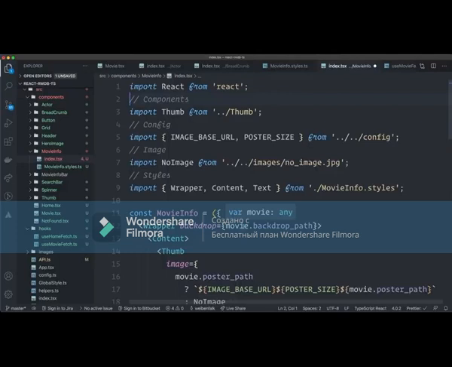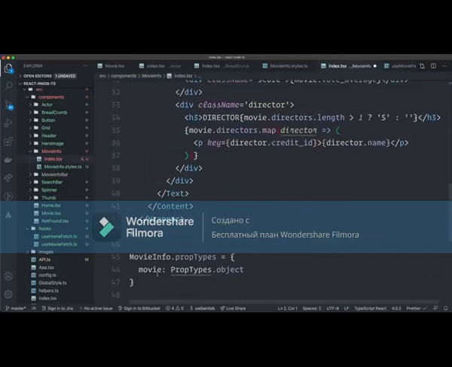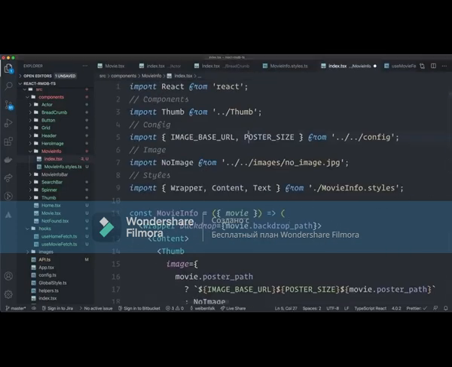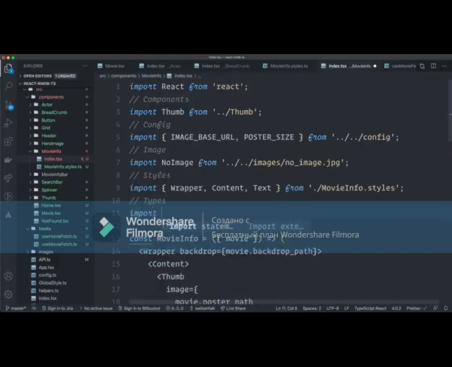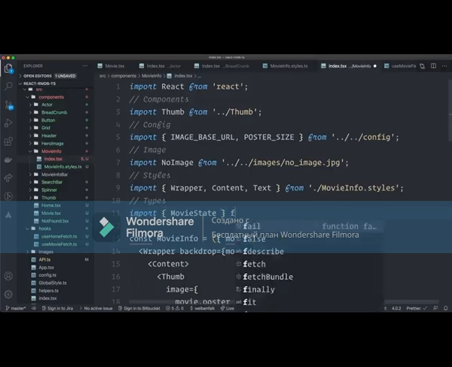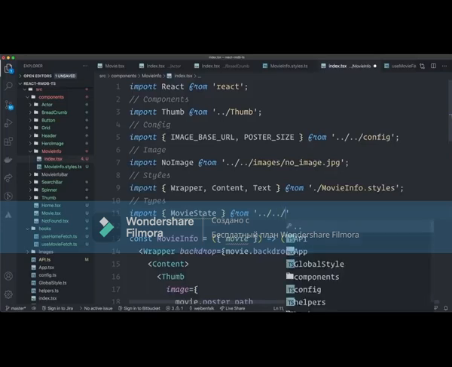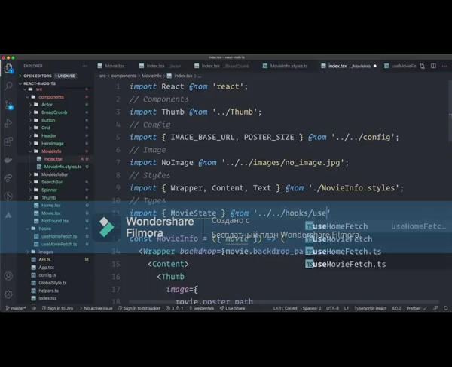We remove the prop types. And we're going to have some types for this one. And for this one, I'm going to import the movie state from ../../hooks and use movie fetch.